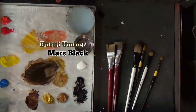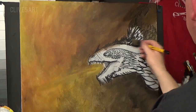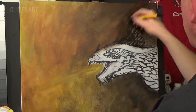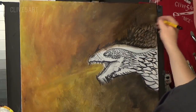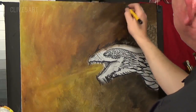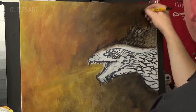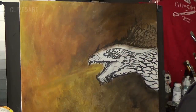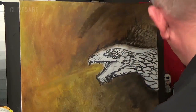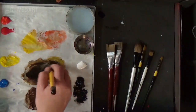I want to go into this edge now. Again, I'm going to go over what I've painted because I want to take that back like that. Nice glaze over that. I want a nice dark colour. I'm going to mix up a fair bunch of this, I think. Let's get a bit of that there. Let's put a bit more black to it.